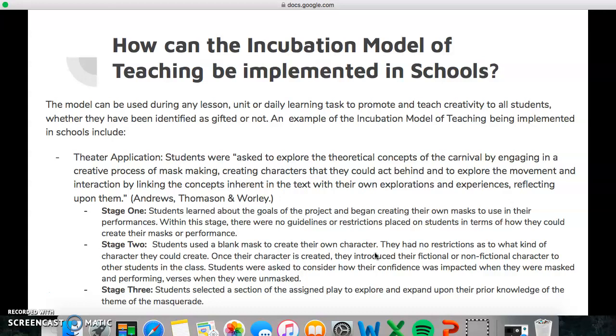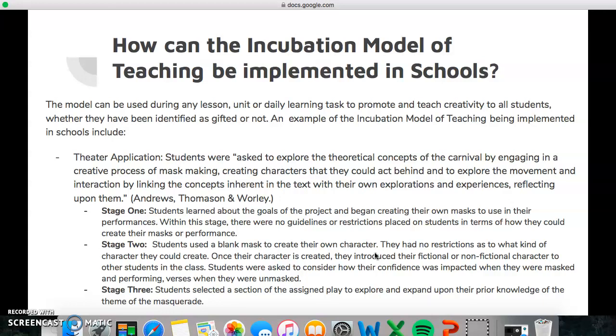So free to do whatever comes to mind within this assignment. Stage 2 is students got their blank mask and they were asked to create their own character. So after they've come up with their character in stage 1, then they literally create their character and the mask.